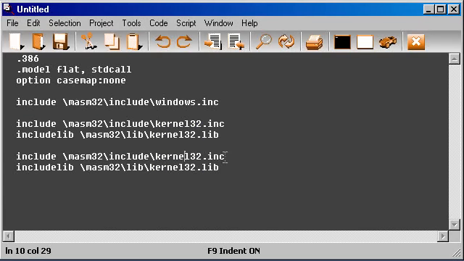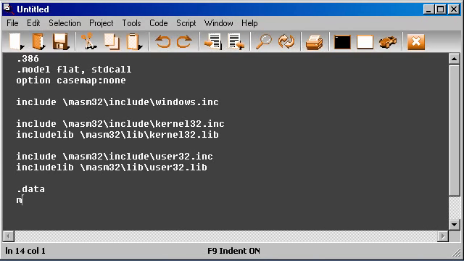Control V, user32, user32.lib. Okay, now we have our headers, our included files.